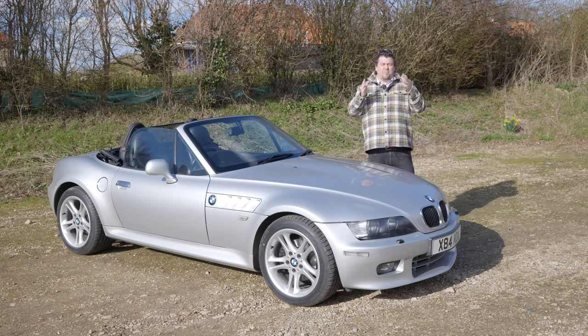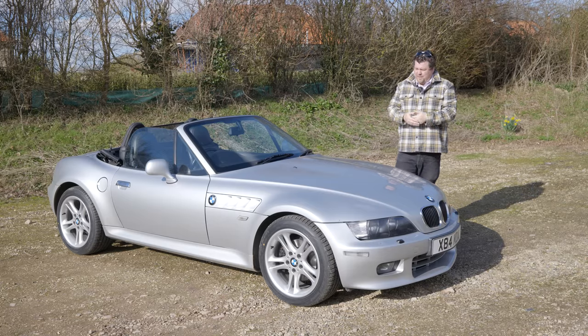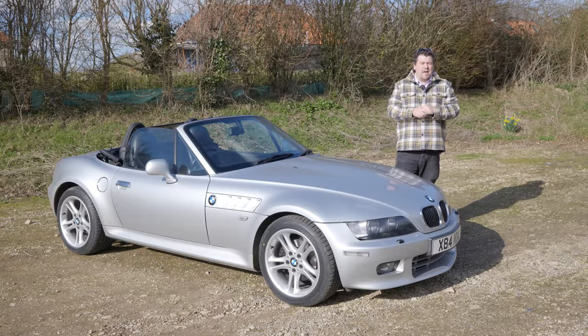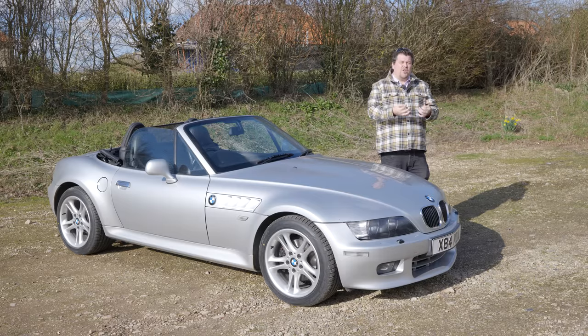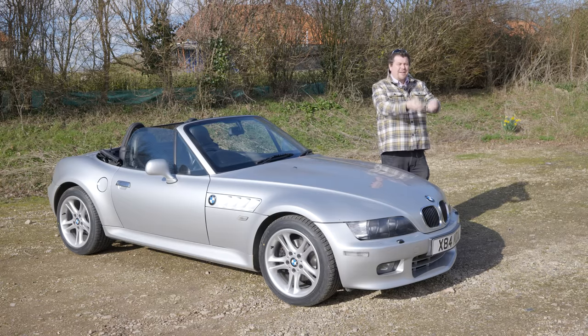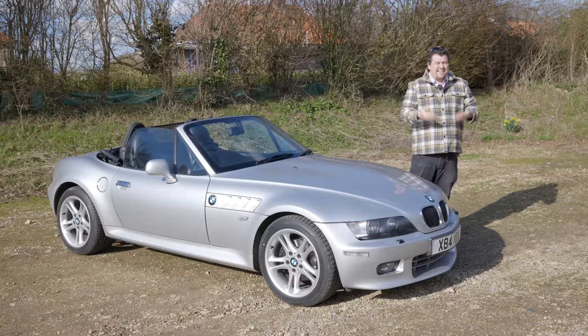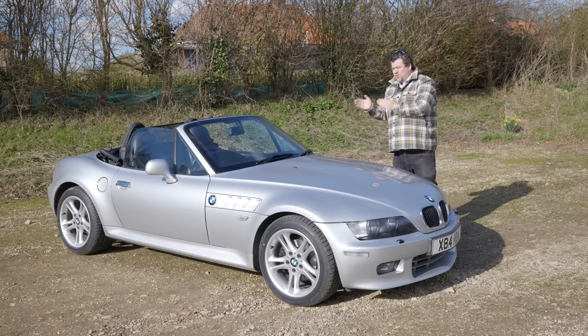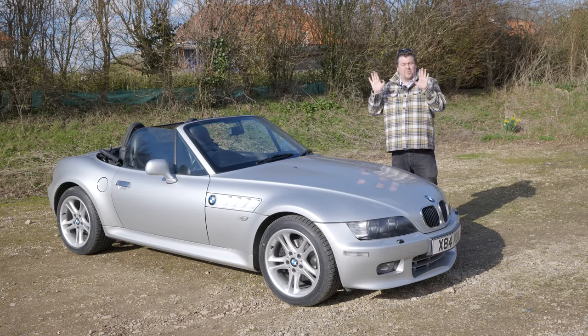The other thing with doing a project like this is that the price of the car and the price of the work are often unrelated. It's very easy to have a fairly cheap car that at the end will not be worth all that much but could cost a heck of a lot to get there. My Citroën BX, for example — I fully expect to make a considerable loss on it. But it's such a rare car, and I feel a sort of responsibility to do the right thing for that car. I'm in this lovely position where I can afford to spend on a car and when I sell it, I don't have to get all that money back.